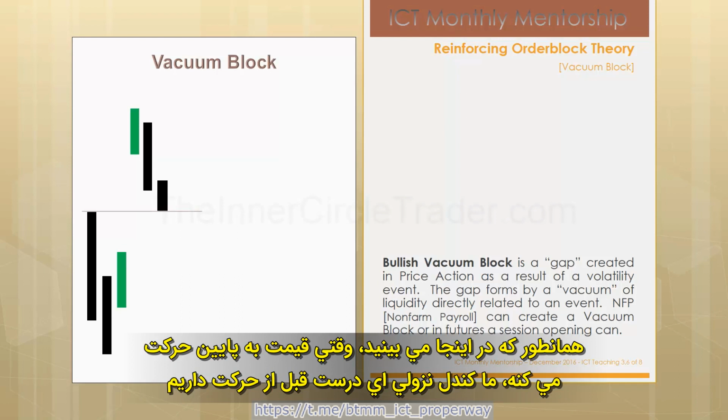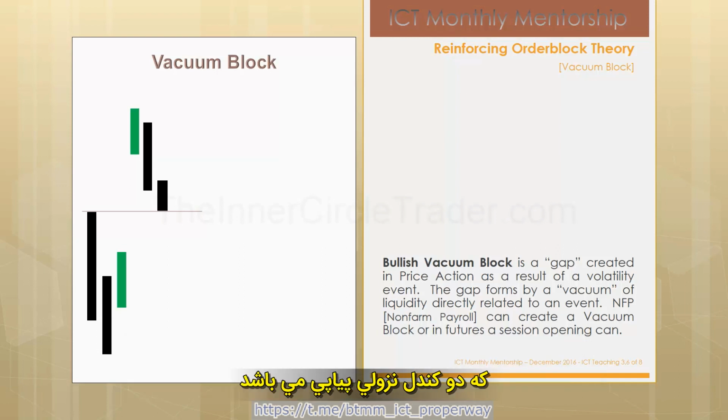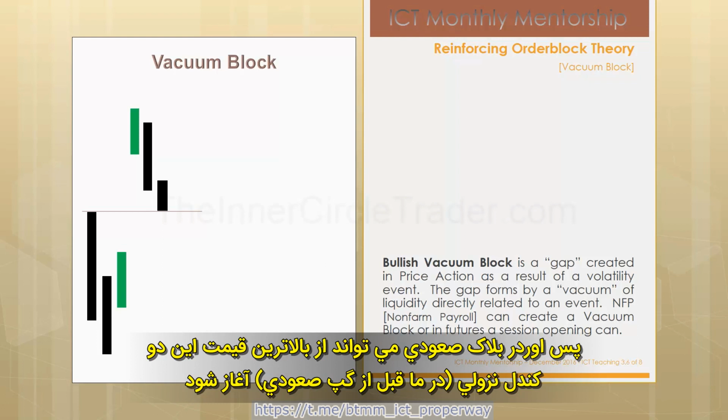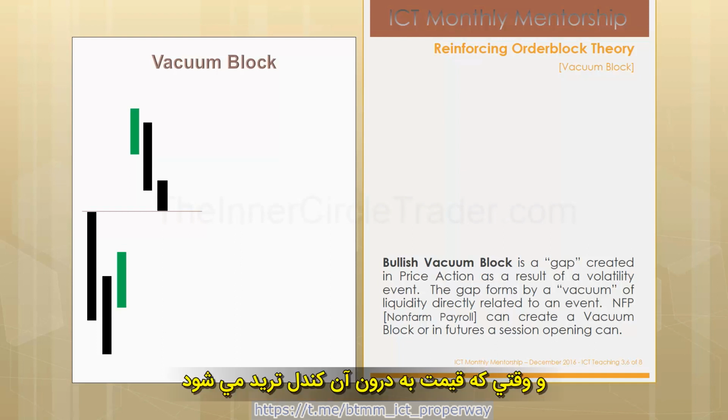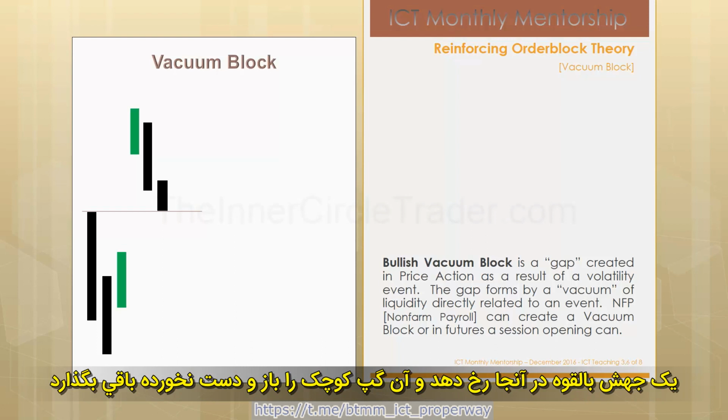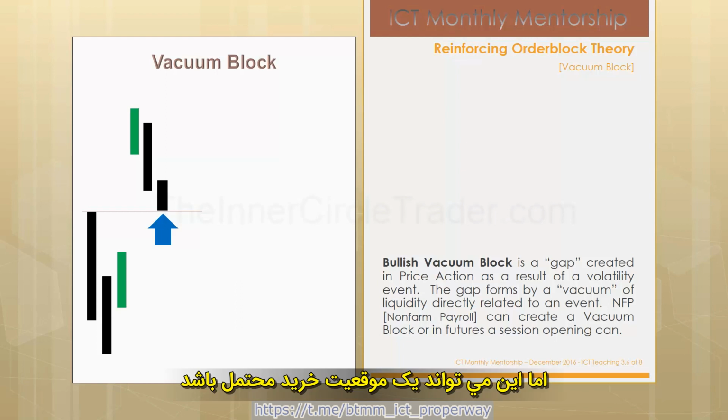We have the down candle right before the up move, and it's two consecutive down candles, so the bullish order block would begin at the higher of the two down candles prior to the gap up. And as price trades into that candle, we would reasonably expect a potential bounce there and leave that little gap opening still intact. But this could potentially be a buy.